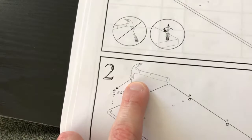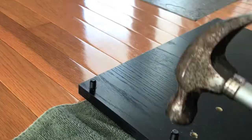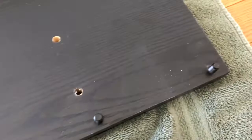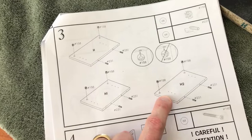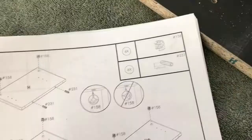Now it's time to tap them in place carefully with a hammer. All four are properly tapped in. Step three: grab boards H, H1, and H2, position them properly, and take a very close look at H2 where the holes are set. Notice that the larger hole in H2 is offset from the smaller ones. However, in H1 and H they are all in line. That's exactly how I have these boards positioned.